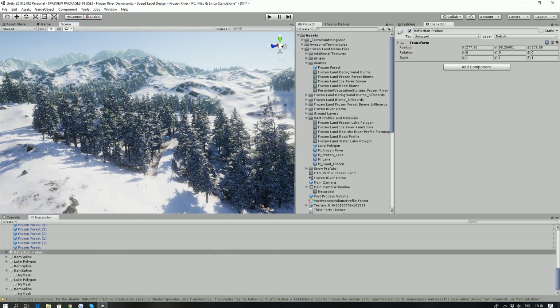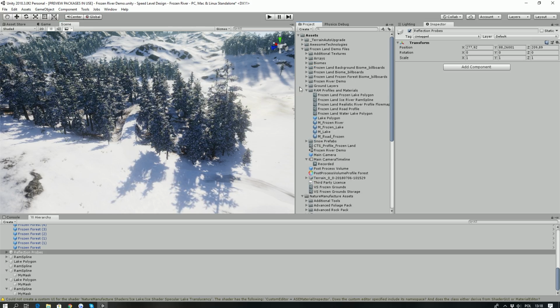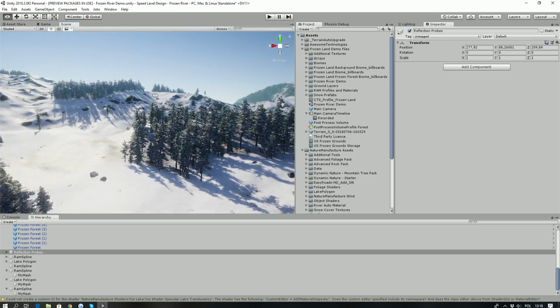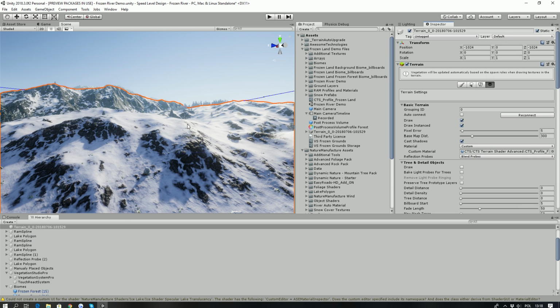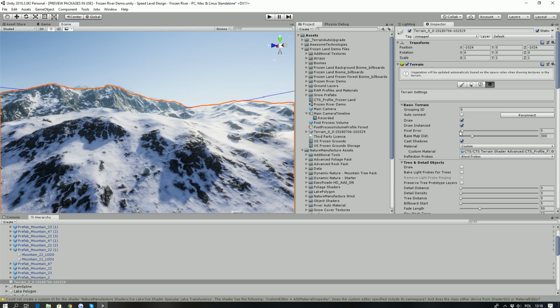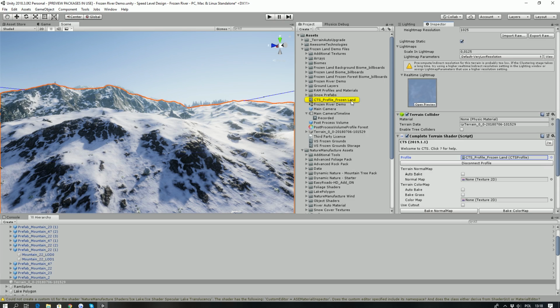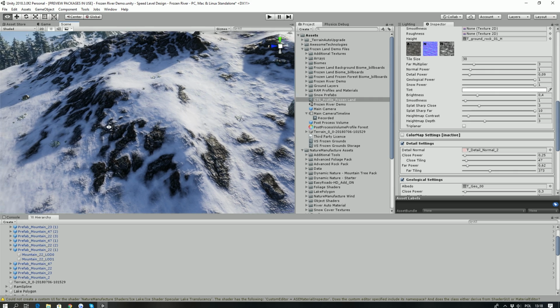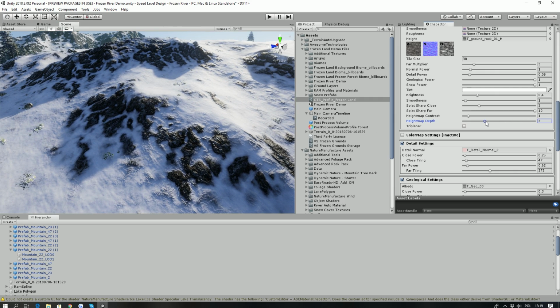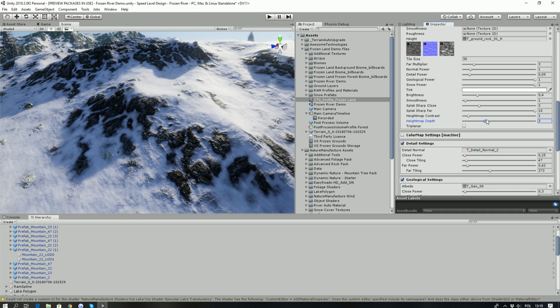So this is how you could play with this scene with all the predefined stuff which we provide to you. And there's probably one cool thing that we could show. It's CTS and its high blending between textures. For that we go to the CTS profile in our terrain and we will focus on these rocks. You will see if I change the height map depth, the blending between layers changes a lot.